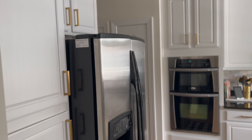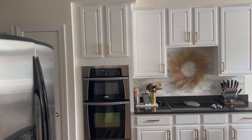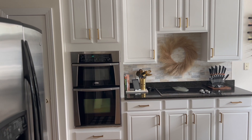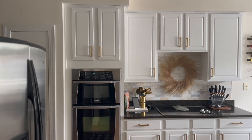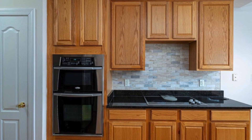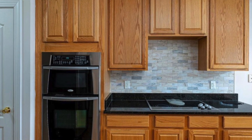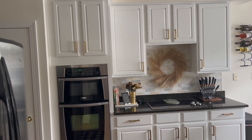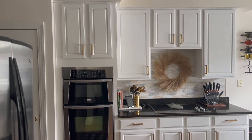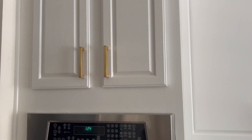I am so obsessed with my kitchen — I love how it came out. Let's talk about my cabinets. When I first moved into the house, my cabinets were this standard builder-grade wood color, honestly the same color as the floor. It just looked so outdated, there were no knobs or handles — when I say basic, it was so basic. I knew coming in that I wanted a white kitchen, so I hired a team to paint all the cabinets in my house and they put on these knobs which I got from Amazon.